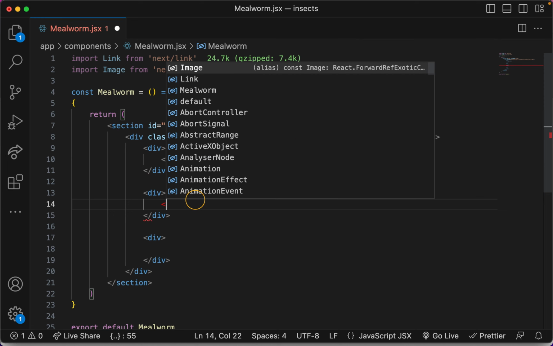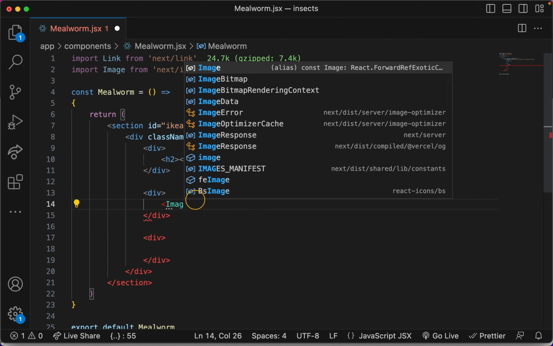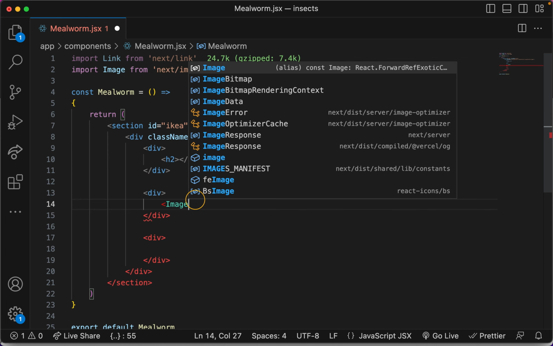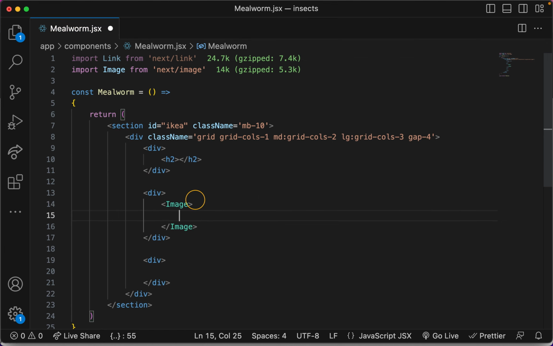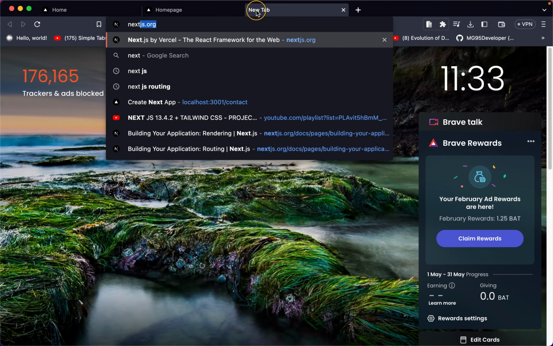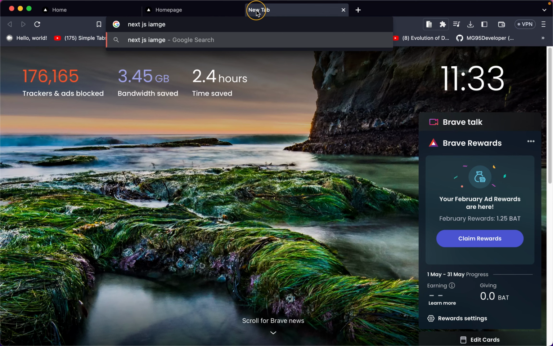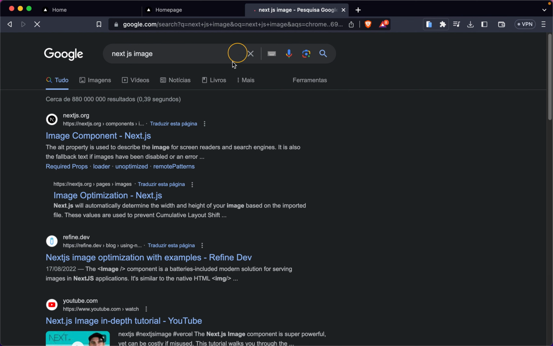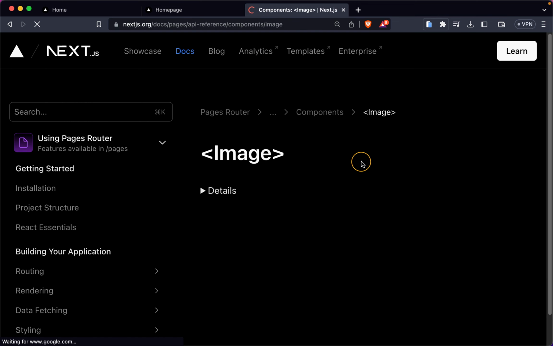This time I'm gonna start by saying image component, and I'm a bit lost now. Let me just see something. So Next.js image. I want to see if it has a closing tag or not.